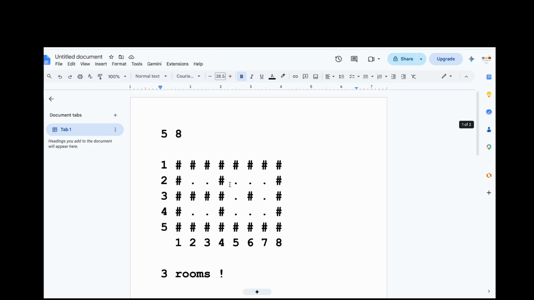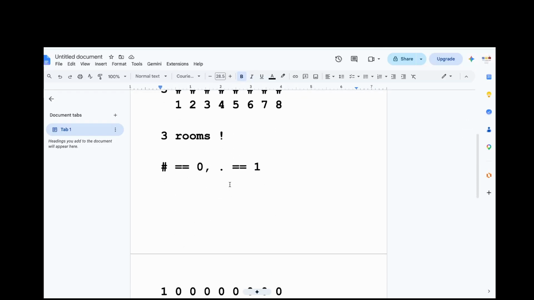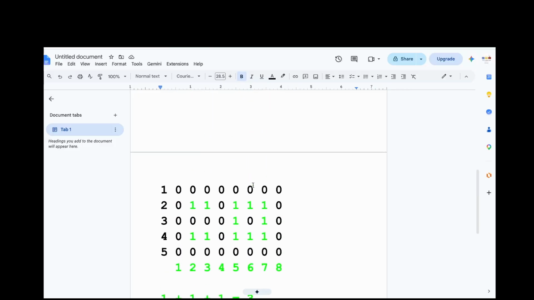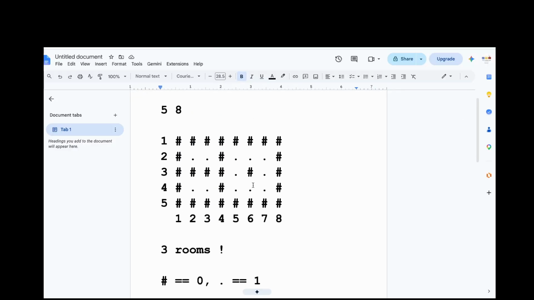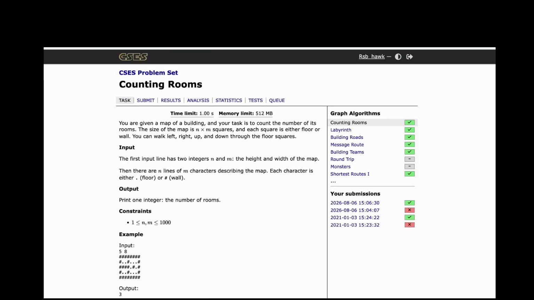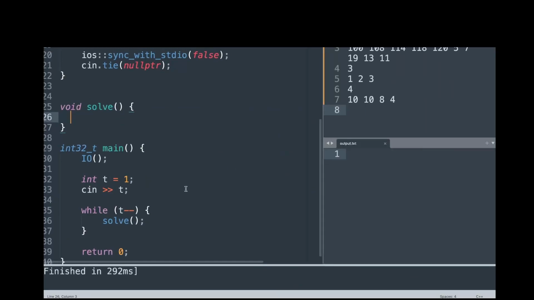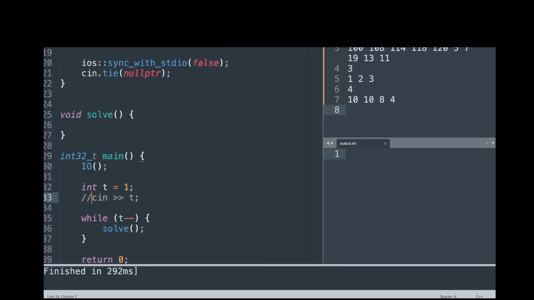Now the prerequisite to solve this problem or to understand the solution well is depth first search on the grid. You must know how to perform DFS over the grid in order to understand this problem well. And now let's jump to the code implementation part of this problem. So let me start on one test case. I'm going to solve it here.